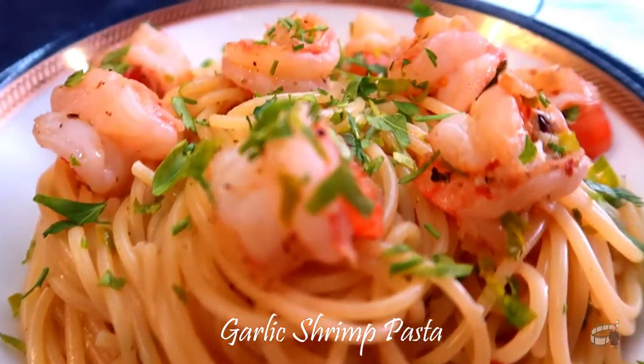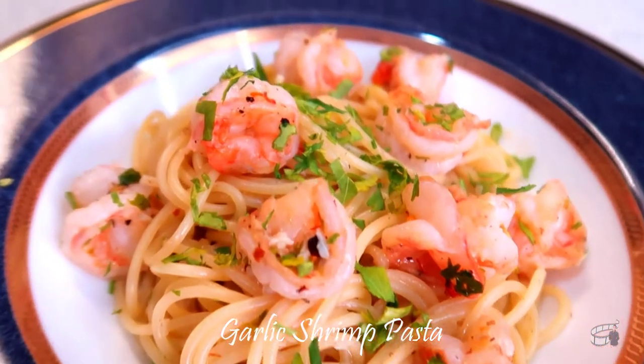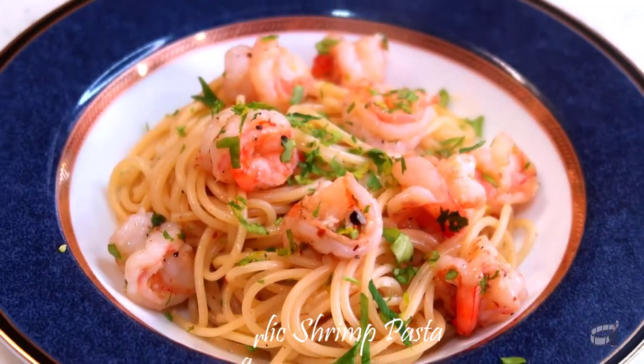Garlic shrimp pasta is a perfect easy recipe for busy weeknights, great for a packed lunch and picnics. This is a light yet hearty meal that I'm sure you and your family will enjoy. So, let's get started!